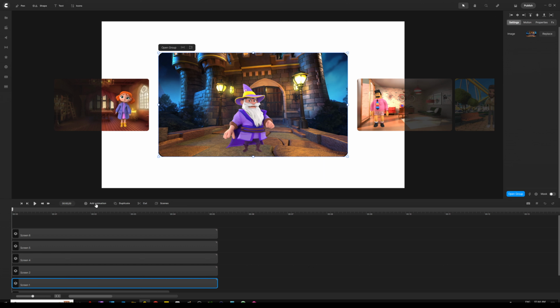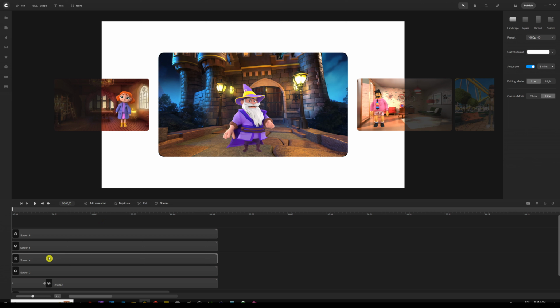So I will click on add animation right here. And then under properties, I want to choose position and scale. For the easing, I will keep it smooth for all scenes. So we're not going to make any changes to our easing. Properties is always going to be position and scale as well for the rest of the scenes. So the best duration and speed for this type of animation, after making a few tests, I found that it's best at 2 seconds.